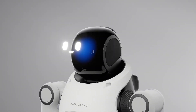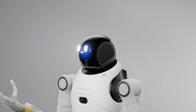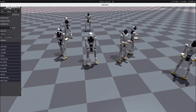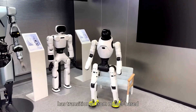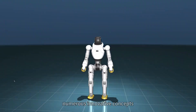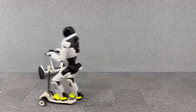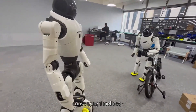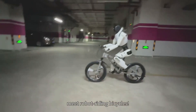The LinkC X2, the latest humanoid robot from AgiBot, is unlike anything the industry has seen before. Most companies are obsessed with perfecting the mechanics of human-like walking — making robots take careful steps, balance their weight, and move as naturally as possible. AgiBot went in an entirely different direction. The LinkC X2 doesn't just walk. It rides a scooter, balances on a hoverboard, and even maneuvers a self-driving bicycle. It moves in a way that feels shockingly fluid, efficient, and practical.